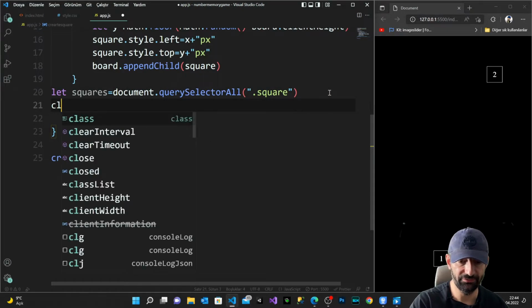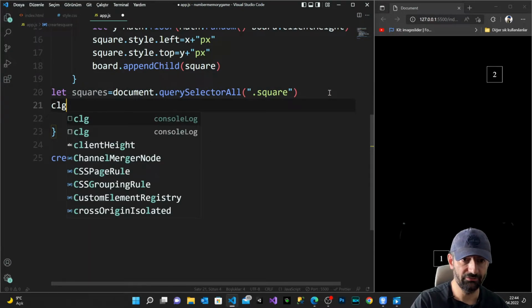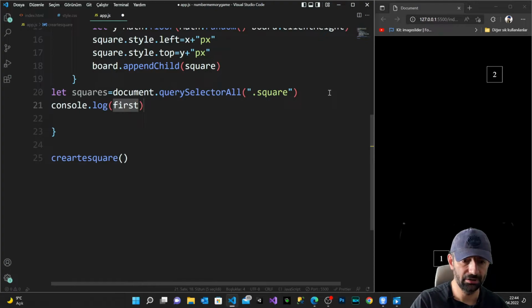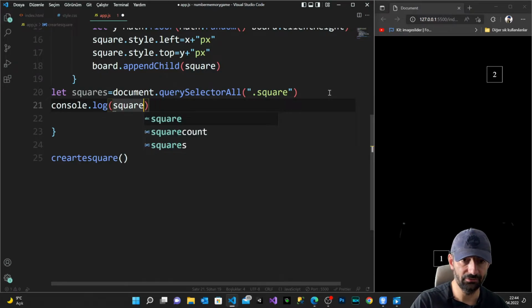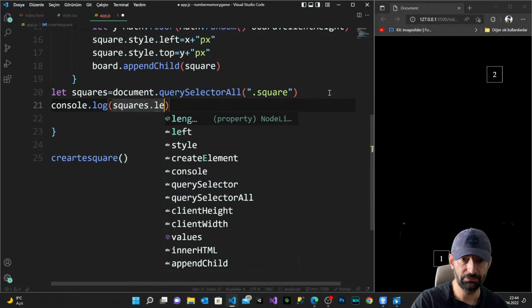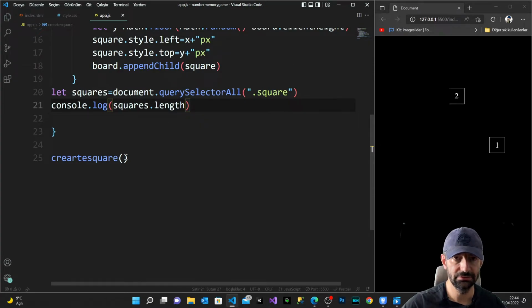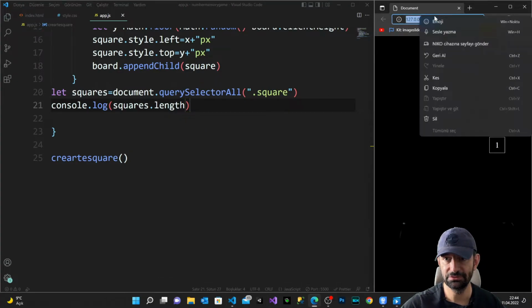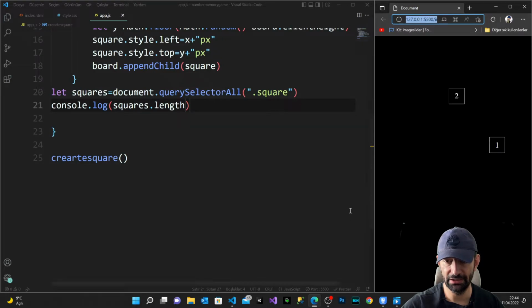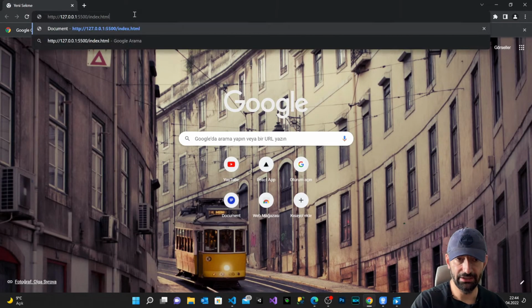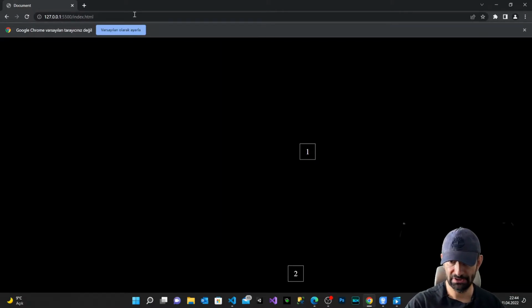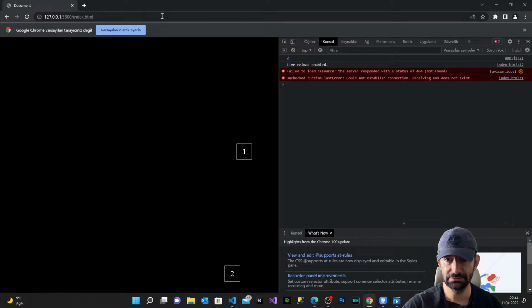Let's check if everything is working fine. squares.length, can we get the count? Let's find out. Copying it, opening Chrome, pasting it here, opening my console. Okay, we're getting the count correctly.